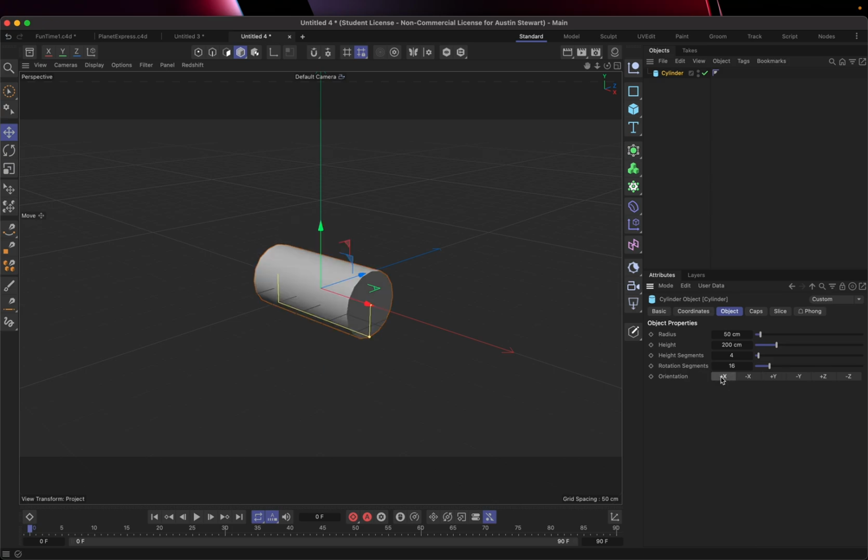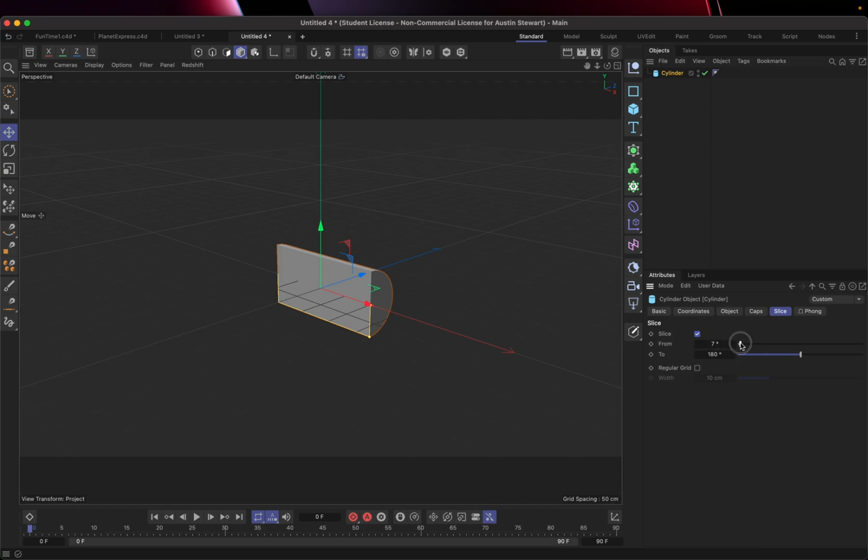And then there's a couple different ways that I can slice this model up, or I could cut it in half, right? The first thing I can do is there's a slice tab for the cylinder. And what that means is if I check mark that, it's going to slice it and basically give me half of the object in this case, but I can set the starting number of degrees and the ending number of degrees, right?